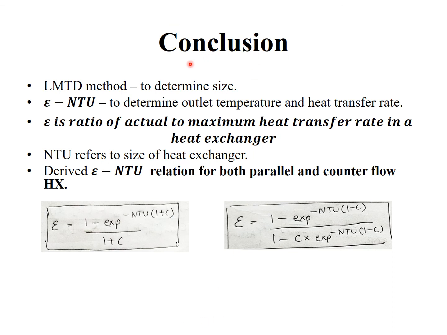In conclusion: the LMTD method is mainly used to find the size of a heat exchanger, while the effectiveness-NTU method is used when outlet temperatures and heat transfer rate are not known, allowing you to determine how effective a heat exchanger is for a given size. Effectiveness is the ratio of actual to maximum heat transfer. NTU refers to the size of the heat exchanger. The effectiveness-NTU expression for parallel flow has a positive sign (1+C) and for counter flow a negative sign (1−C). Thank you for your patient listening.